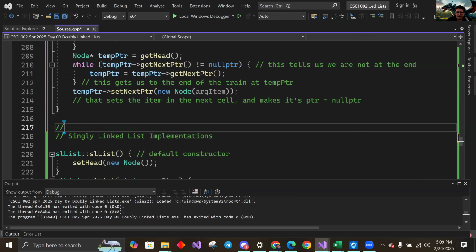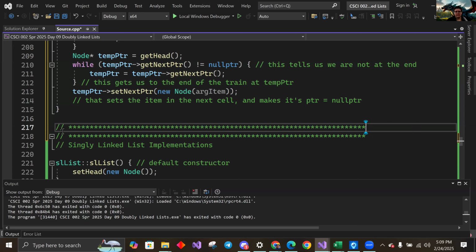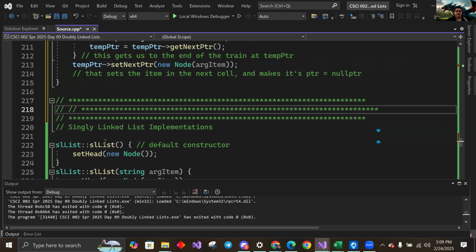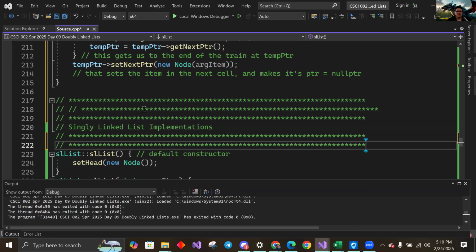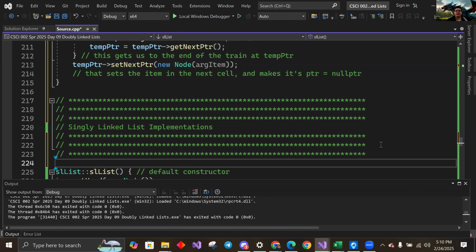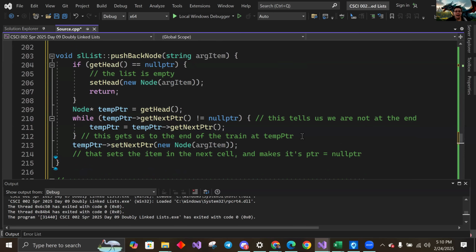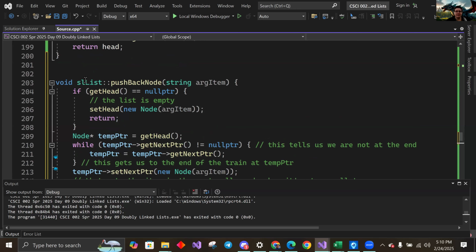I want to be able to find this easier. So this is what Clever Girl does. There we go. Now when I'm scrolling, a big bar of green should show up. All right, I copied my pushback node up here. I need to change it to call it double.